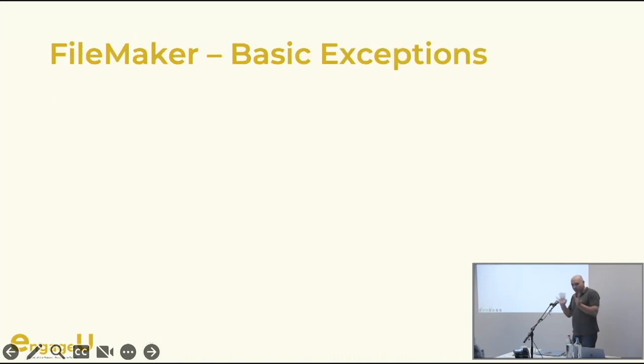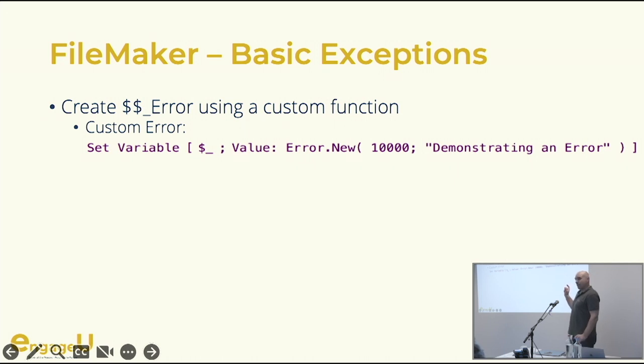Well, so we went through all the generic stuff. If you have questions, you can raise your hands, but I see I'm very clear. Good. Back to what we did in FileMaker. Obviously, we cannot have transfer of control, but we can try to simulate it. First of all, when our developers encounter a situation where they cannot go on, they call this function. It's one simple function, Error.New, that accepts two parameters, a number and a description that can be a JSON value as well.